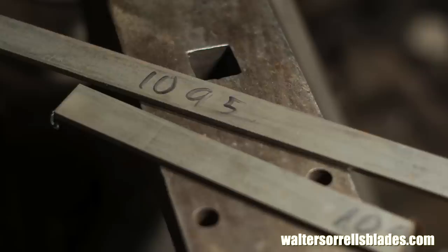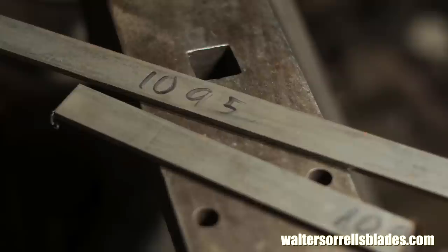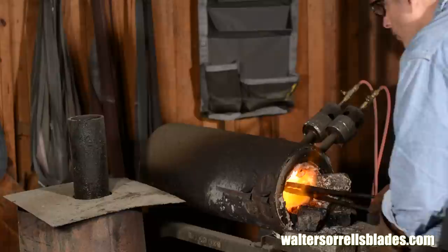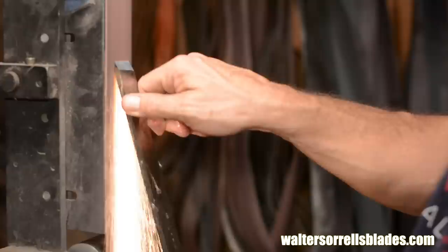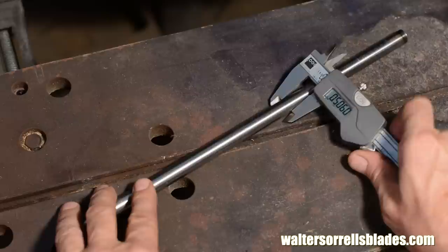Quick footnote. I'm going to be using a wide variety of steels in this video series. Which steel is best for woodturning? Sadly, there's no simple answer. High-carbon steels like 1095 are not going to hold an edge for a super long time, but they're fairly simple to heat treat, and 1095 in particular is readily available. It's easy to sharpen, takes a nice edge, it's cheap, and you can buy it in nearly infinite numbers of shapes and sizes.